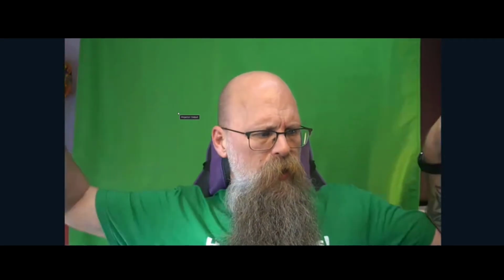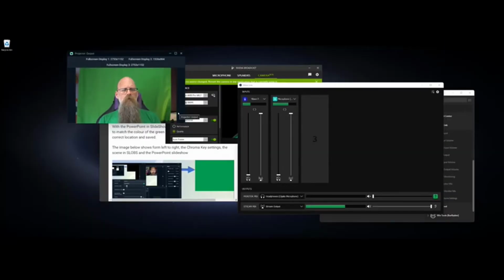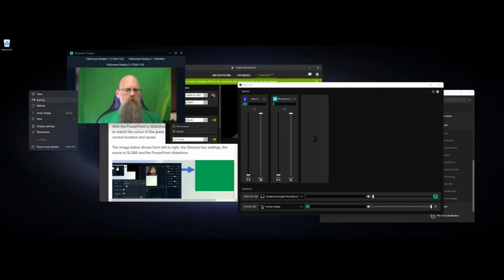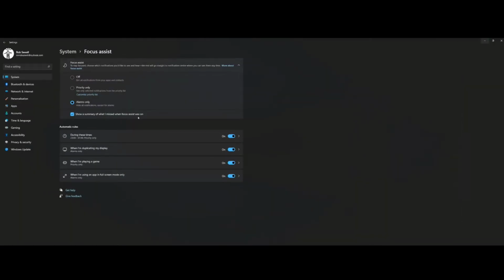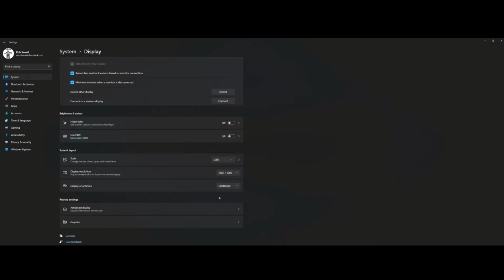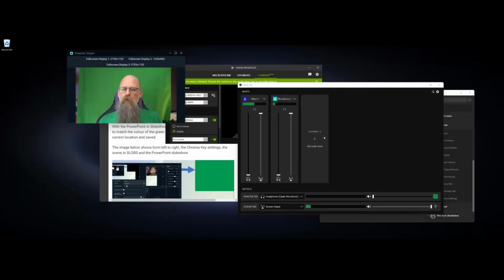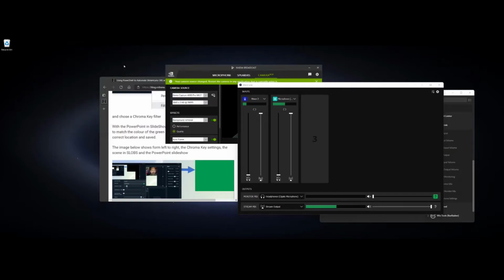Now we're getting a bar down the side because I have forgotten to do one thing. What I would normally do is have my display set to 1920 by 1080. That is the display screen I would normally be sharing, but because I'm inside Inception, I've left it this way. So make sure you set your display resolution the right way around, and you can make this full screen, and that becomes what you share.